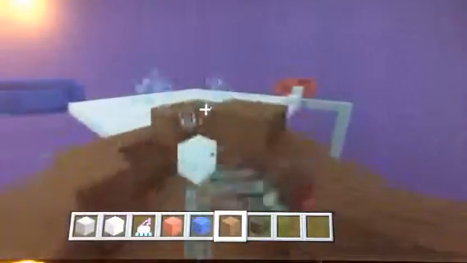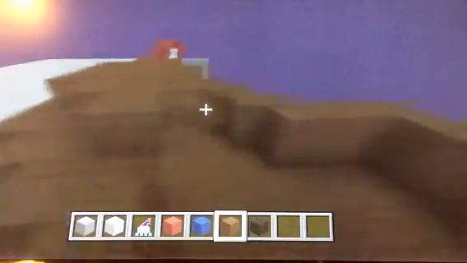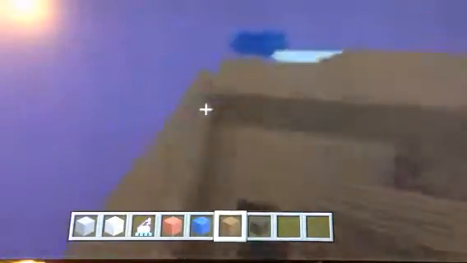And thanks to the new updates, I do not have to require torches, unlike last time I built this, when I had to require torches so mobs wouldn't spawn. But thanks to the new update, I don't need that stuff because I can tell mobs not to spawn.